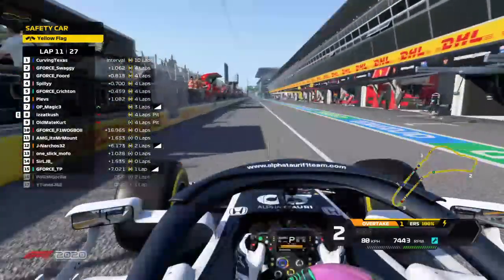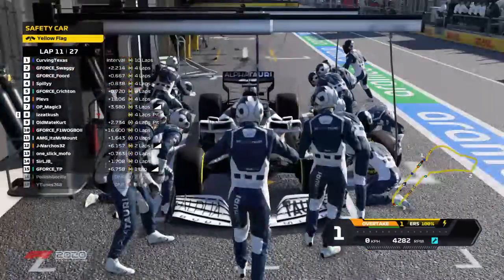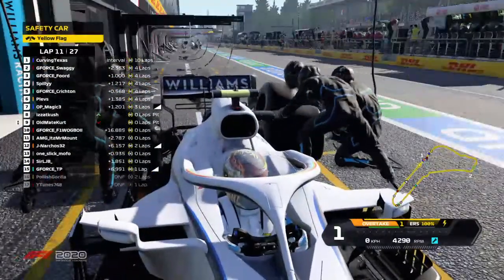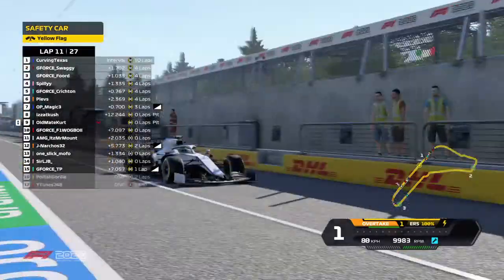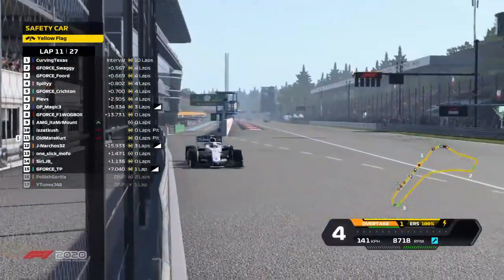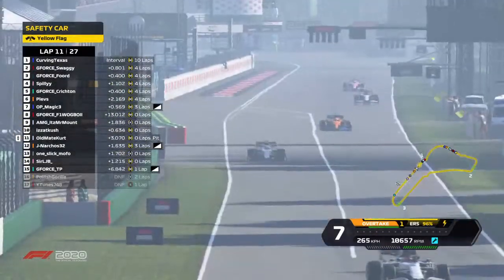As drivers come in, is that Kush, old mate Kurt? Wing change? No, it's just a new set. Fresh set of mediums. I assume Kurt beginning on the hards. Yeah, fresh set. So there must be two sets of mediums for these guys to use, unless of course they chose softer. I can't actually quite remember, but there we go. That's probably a smart call.